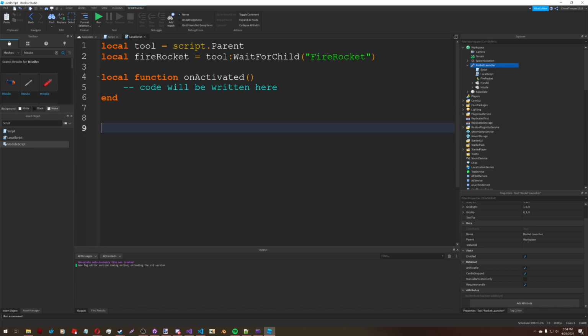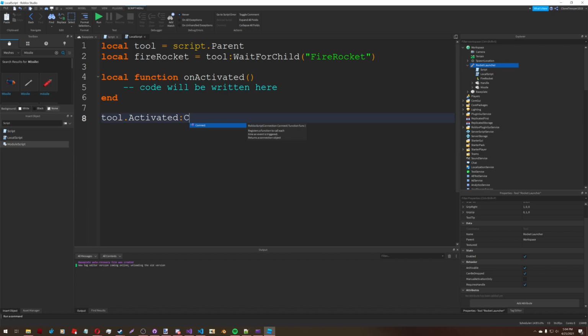And then we'll go back to line 8 here to connect this function to the event. So tool.activated, you'll see it shows an autocomplete there, so once it does you can just hit enter, and then you're going to type in colon, and you'll see the function connect show up. Now the event object, essentially what it does is it allows you to connect a function to an event that fires whenever some sort of action occurs. In this case, we're going to call the onActivated function whenever the tool is activated.